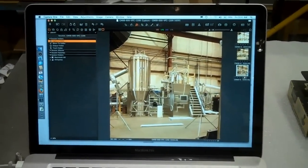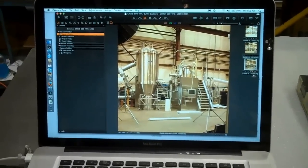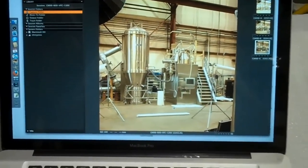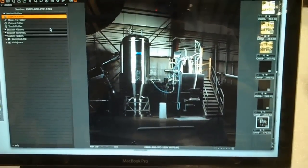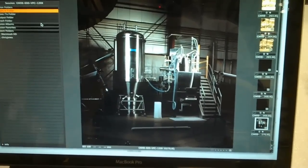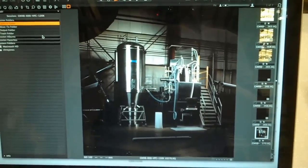Pretty close to doing our first strobe shot. Hope everyone can see this. Yeah, my camera won't go in too tight. Okay, I don't know if you can really see this very well, but this is the first shot with the strobe without the paper up. And you can see what happens. Everything goes dark. So we're going to put the paper up, and things should look just fine after that.